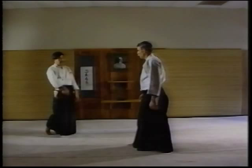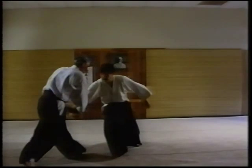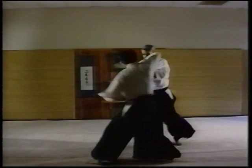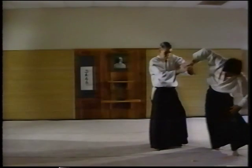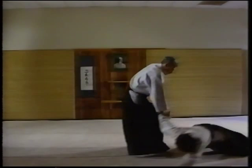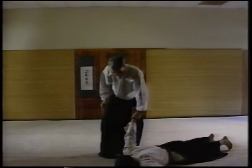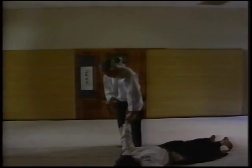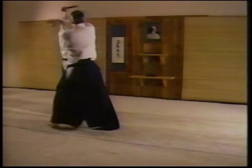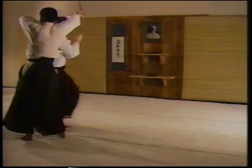This is the omote form of this Shomenuchi Sankyo. Cutting down the attack arm, Nage takes the wrist and hand, then pulls a strike to the face to capture Uke's attention while passing through a zone of vulnerability.